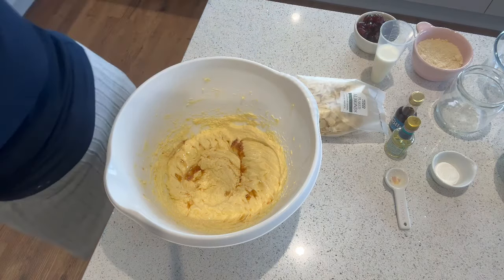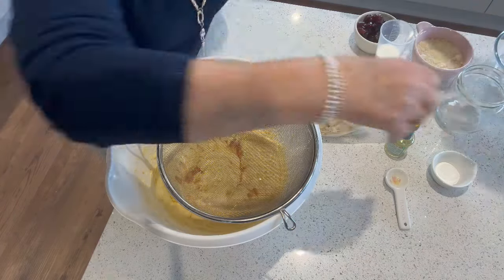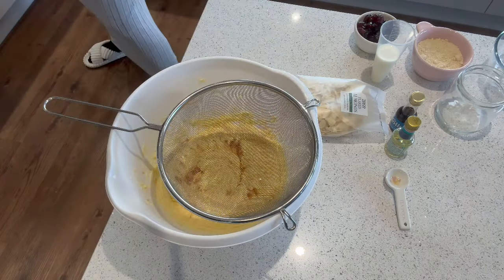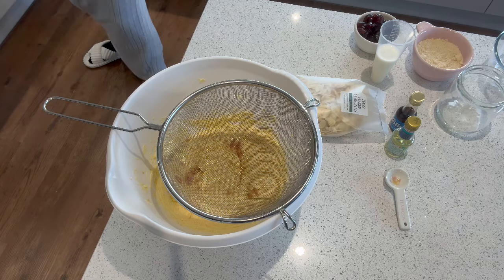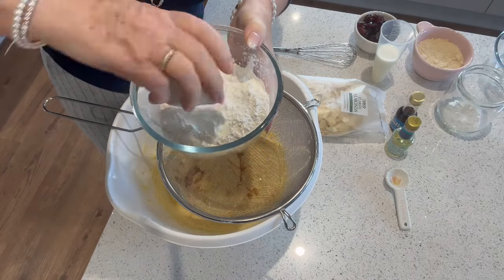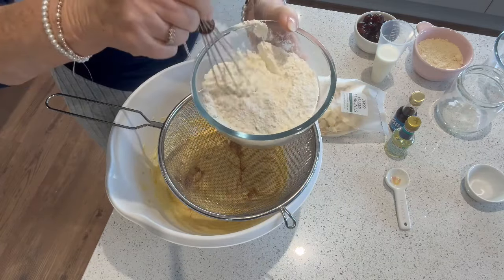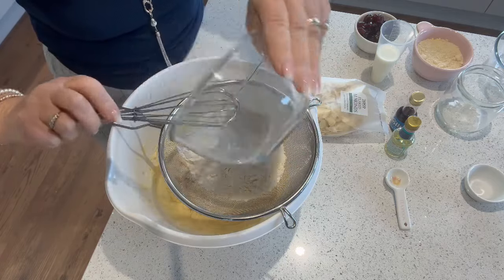So now I'm going to sieve. Remember I did 5 ounces of self-raising flour, 1 ounce of cornflour. I'll just give it a little stir. One teaspoon of baking powder. Give that a little stir. And then I'm going to sift that into my bowl.